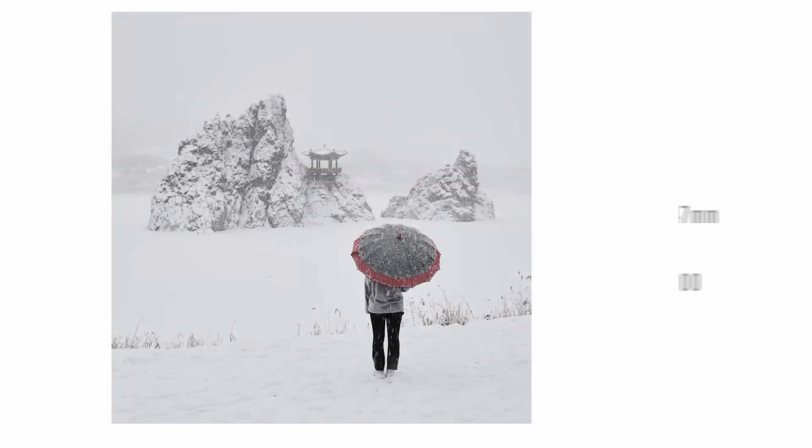For my final image from this set, I want to show something I often do when working on a travel editorial. Travel magazines like to print something that shows the experience people can have if they visit a location. One of the things tourists love to do in snow here is to buy a colorful umbrella and stand out in the middle of nothing and have their photograph made. I saw this as I was making one of my other frames and thought: perfect. That is the kind of shot that shows what people do in this location — the kind of thing you could put into a travel magazine and people will want to go and recreate that experience.